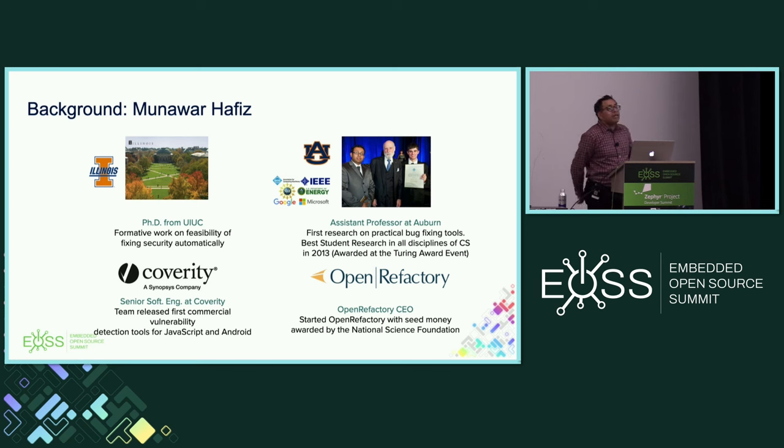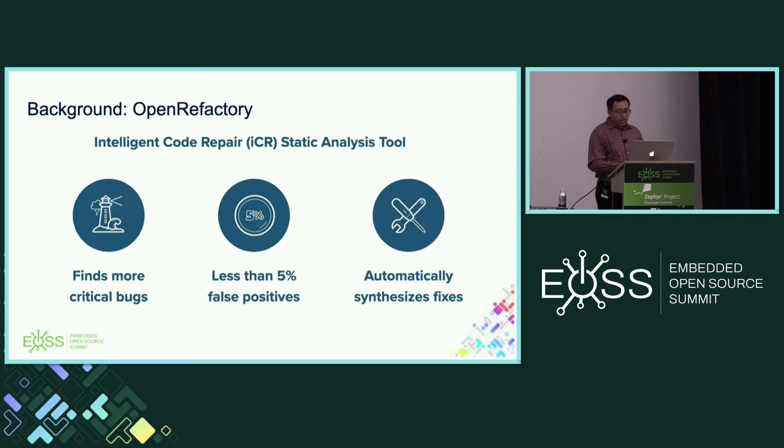our product is called Intelligent Code Repair. Right now, we are focusing on Java, Python, and Go. And this year, we are again building a C 2.0. We already have a C 1.0 that we don't sell from our company at this point, but we are building a C 2.0, and that's how the planning of this talk started. We're also working on Rust right now. Near the end of the year, we're going to bring a tool.